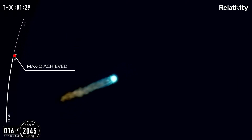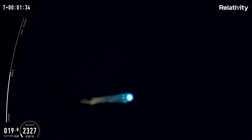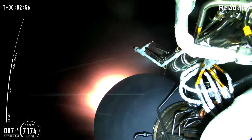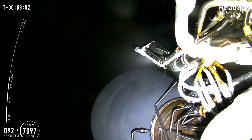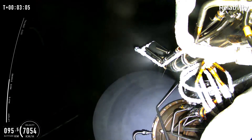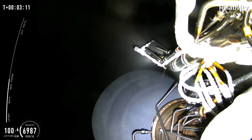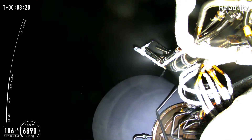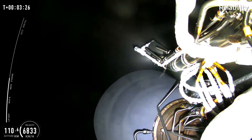This moment was just so exciting to witness. The official dawn of a new launch provider was well and truly underway. Around three minutes after liftoff, there was stage separation — nice and smooth. The core booster, having achieved its objective, was destined for an eventual destructive impact with the Atlantic Ocean several minutes later. The Aeon vacuum engine ignited, much to the delight of all watching. But wait — shouldn't we see a red glowing engine bell by now? First indication something had not gone as expected. With live telemetry data continuing to drop, it was clear they were not going to make orbit on their first attempt. But what an incredible effort it was to reach this point, and with that, the webcast came to a close a few minutes later.